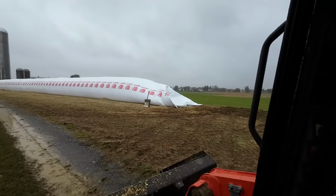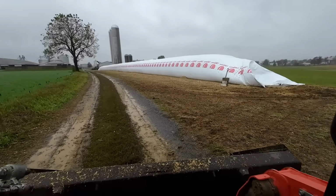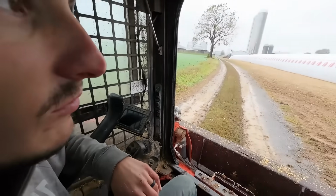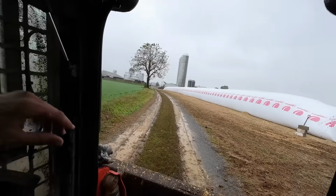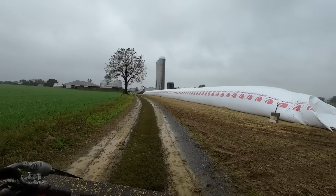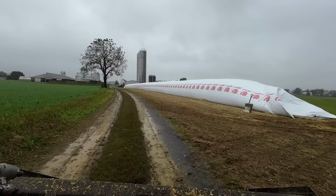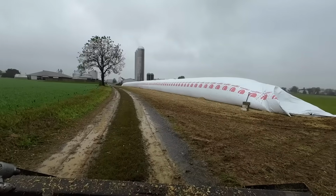I'm trying to scoop out a little bit there, so it's not a good spot for a bag if you're gonna feed every day. I was pretty impressed with that ram pack bagger with a 12-foot cone on it. Last year they made a 10-foot bag for us a little bit. We had more tonnage this year, so they put the 12-foot cone on, and really nice looking bag. They were getting about 2.1 tons per foot.